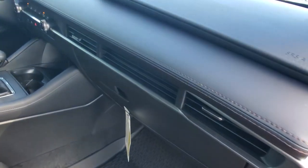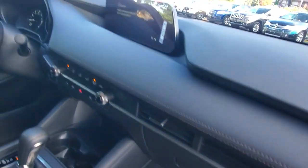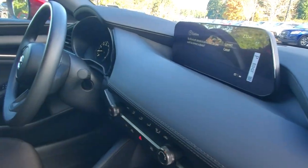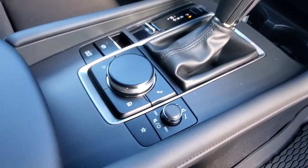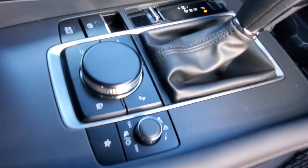It's got a nice soft-touch dual-stage dash and a big infotainment system. You can connect your phone for Android Auto and Apple CarPlay, and it's got a backup camera. You've got cup holders, a six-speed automatic transmission with manual override, and the HMI commander which works like a mouse for the screen. You also have sport mode and volume control up here.